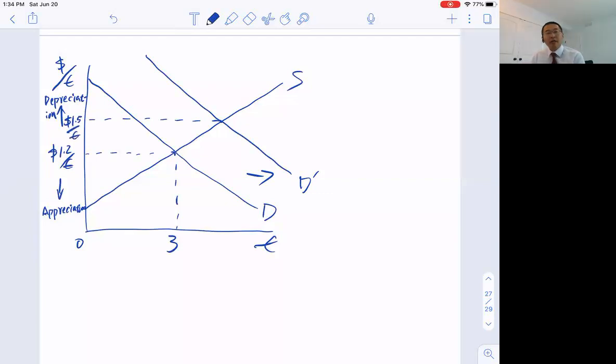So that means the dollar has depreciated, right? Because now it takes more dollars to buy the same euro. Then we're going to trade more euros, maybe going from $3 to $4 trillion. So any change in the balance of payments, demand, and supply will change the foreign exchange rate of your currency against something else. Anyway, I hope that makes sense. It's just a supply and demand model, again, applied to foreign currency as the commodity.